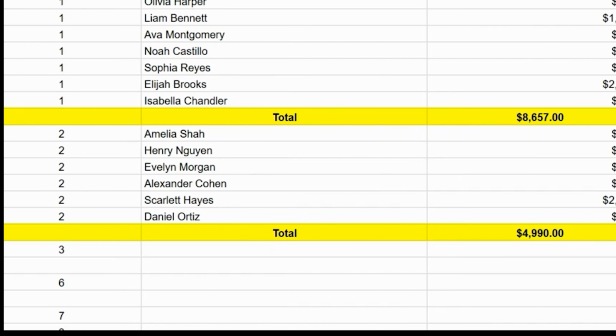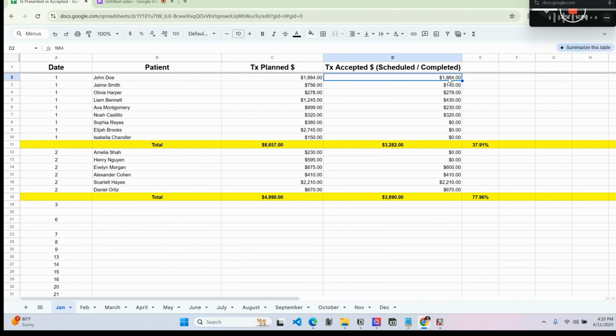So that's the total that would go under accepted treatment, meaning you treatment planned this much and the patient only opted for a certain amount, and that's the total that would go in here. This is for a different patient, but I just wanted to show you guys an example of what would go in there. Okay, and you would do the same thing for each of the patients you saw. All right, so that's how this data gets filled in.